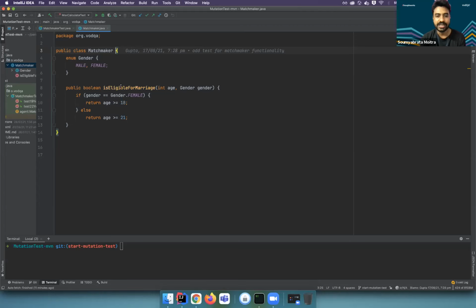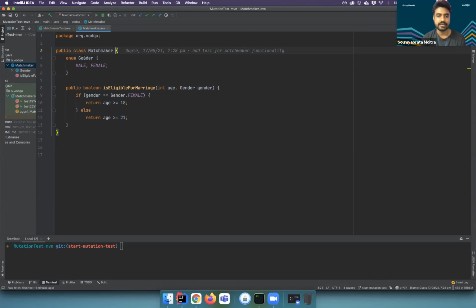But first it will check the eligibility of that person for marriage. So if the gender is female and the age is greater than or equal to 18, then that person will be eligible for marriage. And if the gender is male and age is greater than or equal to 21, then also the person is going to be eligible for marriage. So it's a simple class with one method, isEligibleForMarriage, and it has an enum.